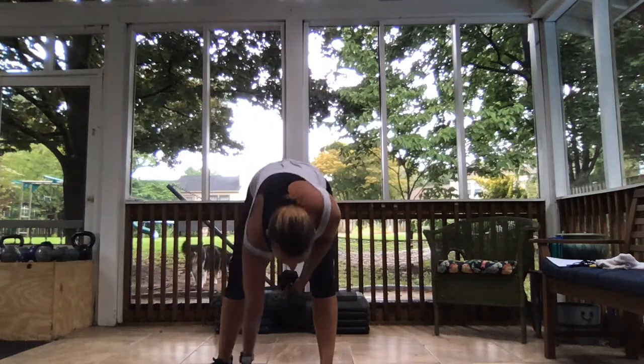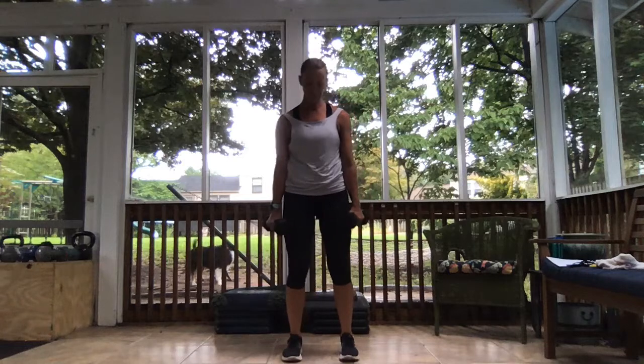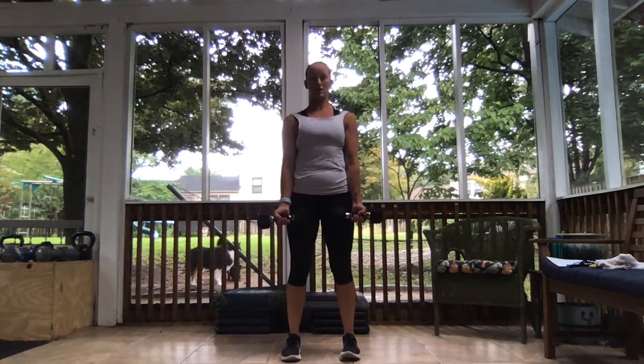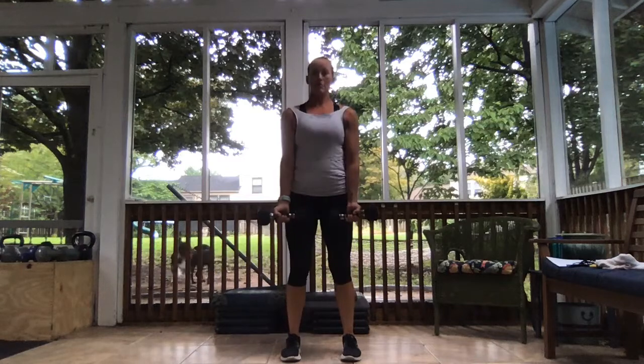All right, you guys are gonna give me a deadlift to reverse row. So feet are hip width apart. You're gonna come down, and we're gonna have our palms facing towards me. You're gonna reverse row and then come back up, all right? We're just gonna keep those palms facing towards that screen and take it up, right?